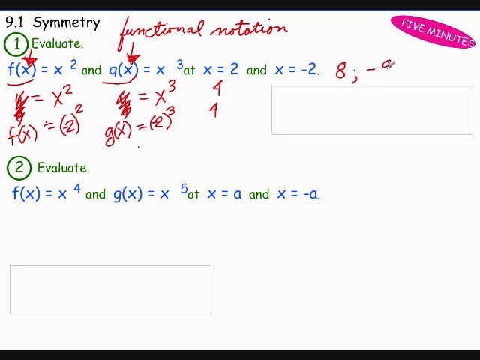A negative 8. So you notice something here, don't you? When you had an even exponent, it didn't matter whether you were using a positive or negative, you got the same output, a positive 4. But when you had an odd exponent, and this is always true too, you can have both a positive and a negative depending on what you are putting in. If you put in a positive, you get a positive out. If you put in a negative 2 coming in here, we cube it, we come out with a negative 8.